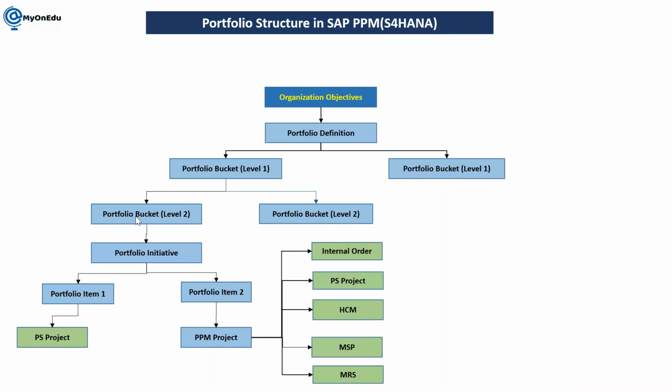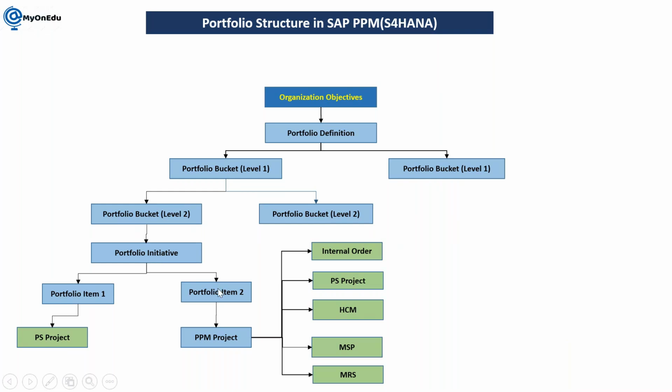Once your proposal is approved, which is your initiative at this stage, it is given as a turnkey project to an individual contractor. Now an individual school itself is one project, that is my item here. So this I can cover here in portfolio management. The individual school, which I'm creating as an item, I can transfer into a PPM project to manage the resource deployment further. That is another subcomponent of my PPM system. So if you are transferring into a PPM project at this stage, you see this, it is coming from the portfolio initiative, that is my proposal, to the portfolio item.